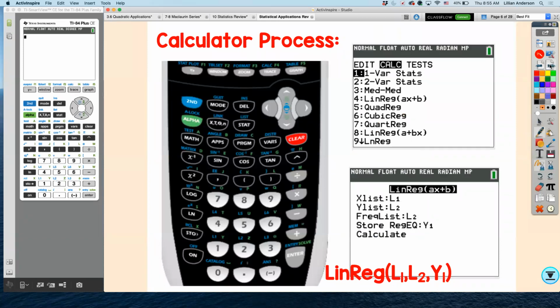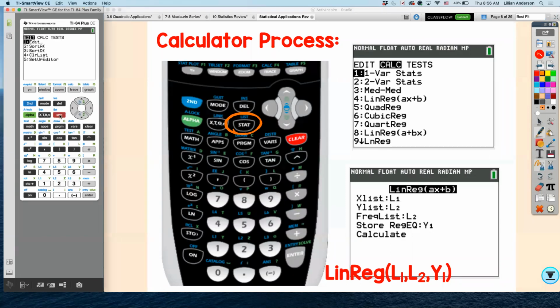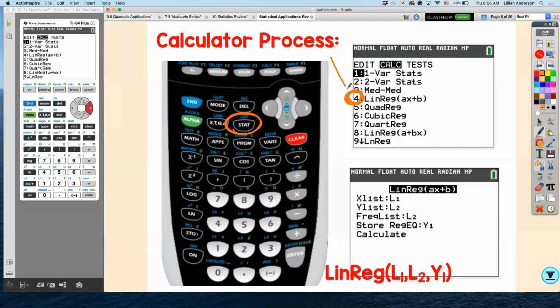The calculator process that went behind this, okay? You were definitely using stat a lot, because that's where you had to actually type in your data values. When you press stat and then go to edit, remember we would type all of our information into L1 and L2, because we would have two different variables here. Once we got our data in, we want to press stat again and then go over to calc and access linreg. Linreg is where we would go to get our correlation coefficient as well as our linear regression line.